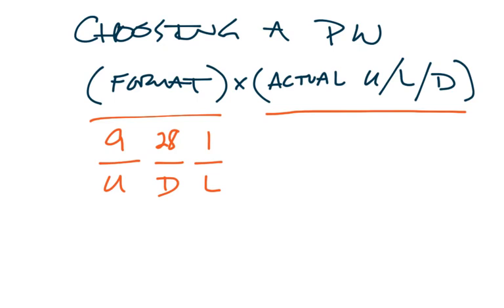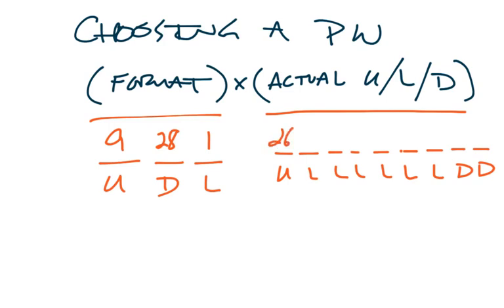And now the actual upper, lower, and digits. Well, no matter which password we looked at, right? Let's draw out an example here. 1, 2, 3, 4, 5, 6, 7, 8, 9. Right. So remember, I did an example here where I said, okay, we're going to put our upper first, and then our 6 lowers, and then digit and digit. And we said, okay, we've got 26, 26, 26, 26, 26, 26, 10, 10.